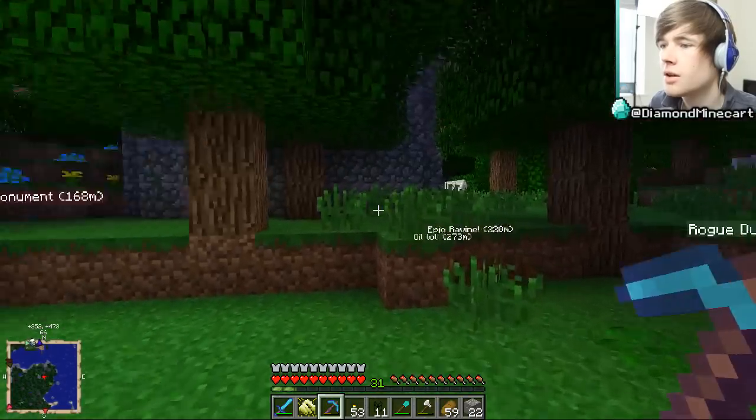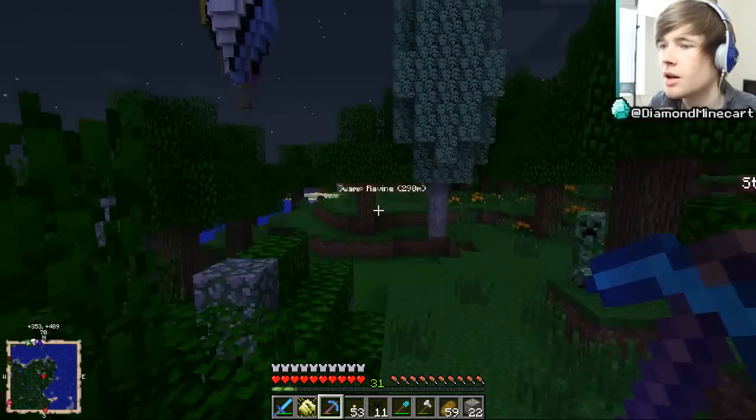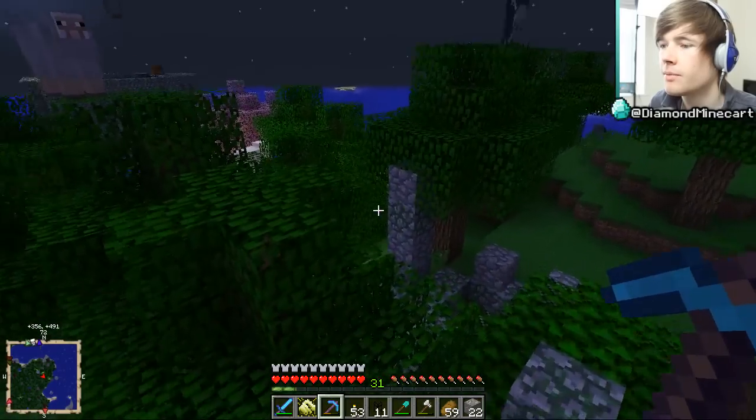There's no one here. We could steal it. There's another one over there. But we don't really need any of that camping stuff just yet. There's a creeper. We're looking for spiders, please, everyone. We're looking for spiders.